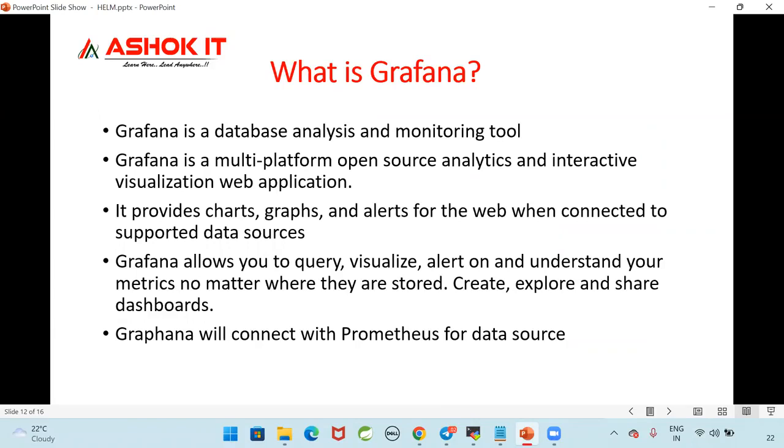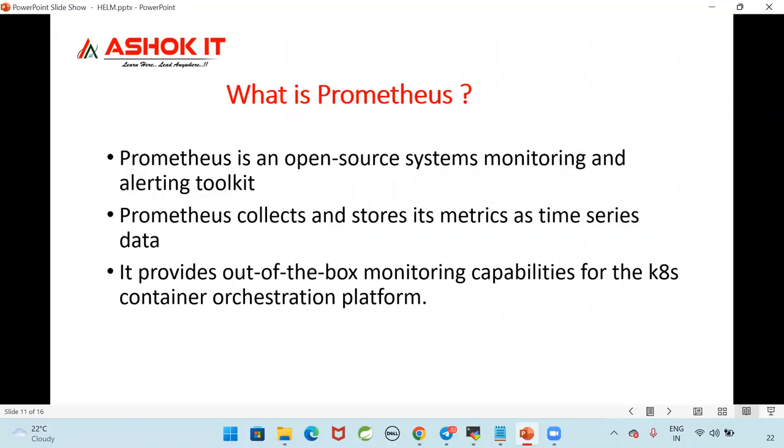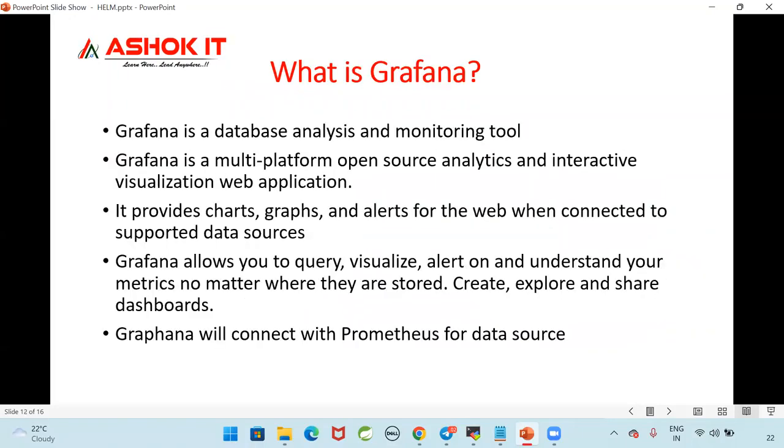It is going to generate a graph for you to analyze that data. Guys, Prometheus's purpose is different, Grafana's purpose is different. Both are used in the Kubernetes cluster for monitoring. Prometheus is going to collect the data. Grafana is going to show the data in beautiful graph format.